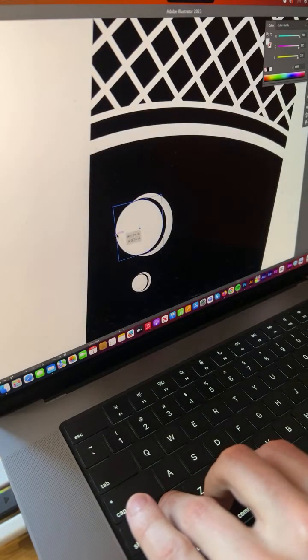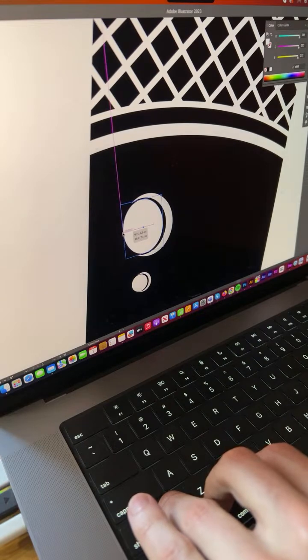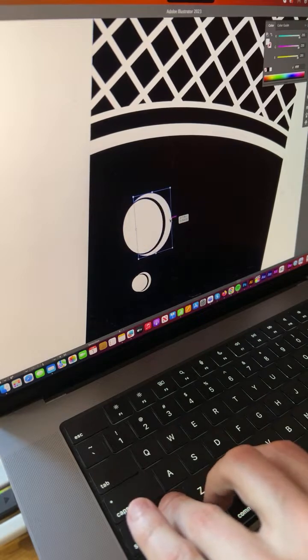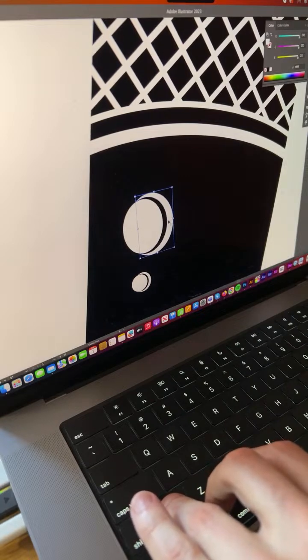I'm actually going to pull this guy in a little bit to give more of that 3D look, like I said. So we're going with more of an oval shape. Yeah, it's looking a lot better.